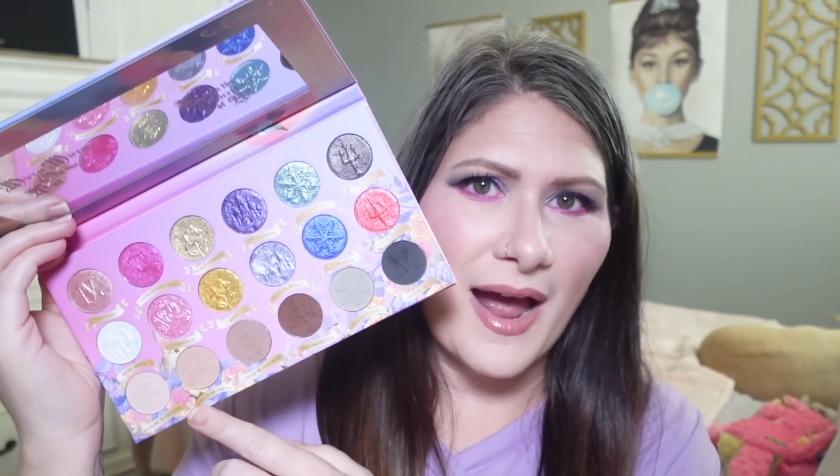But I think this is a really beautiful color story. It's fun, it's different, it's something that we're not seeing right now. We're getting a lot of cool tone leaning palettes or warm tone leaning palettes, and this one is kind of the best of both worlds. I love that you had this one row of matte shades down here that you can take it either cool tone or neutral leaning with this palette.